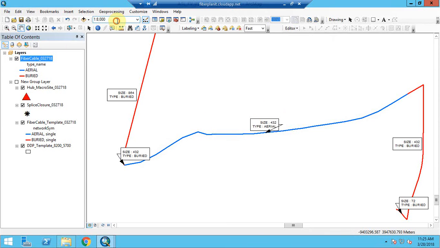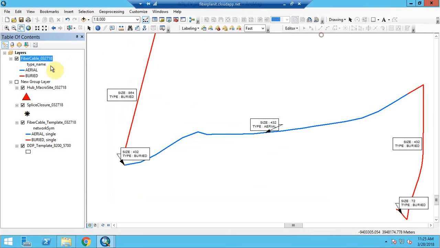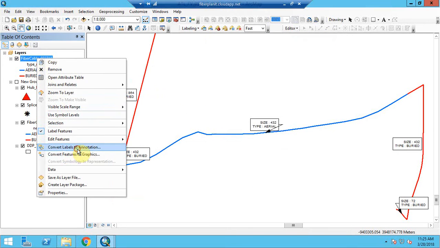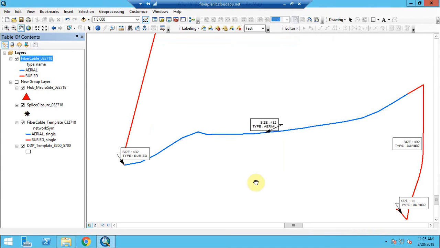Okay, so make sure you're in 1 to 8,000 scale, and right click on your polyline, not properties, right click and convert labels to annotation in the map and convert. So now if you go to your little arrow guy, you can move them.